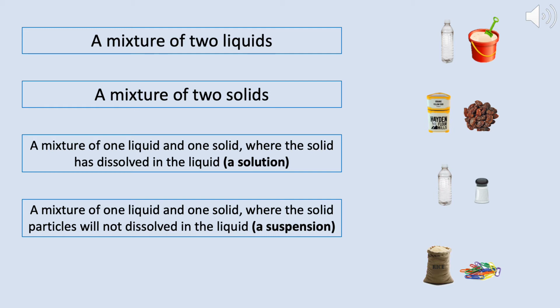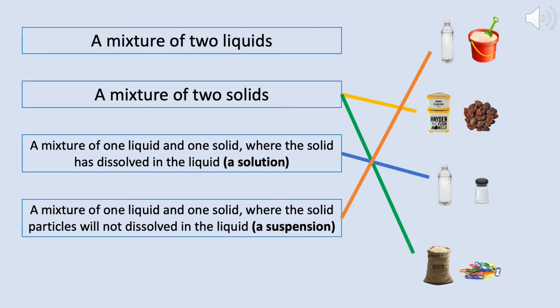The best way to present this would be to write which mixture you're doing, for example, water and sand, and then maybe put a little dash and then tell me what classification it is. So for example, do you think water and sand is a mixture of 2 liquids? If you did, that's what you would write afterwards. Pause the video there and see if you can match together the classifications to the mixtures.